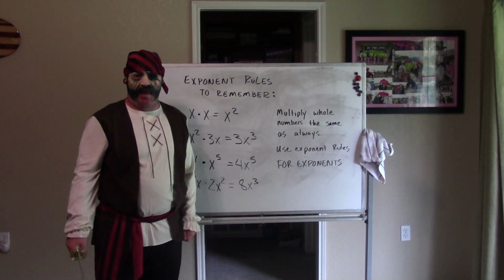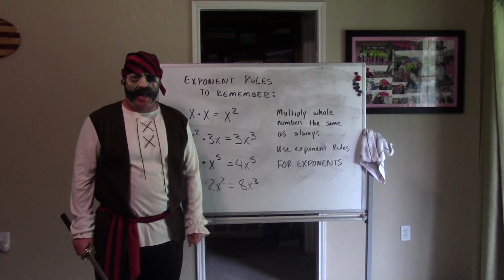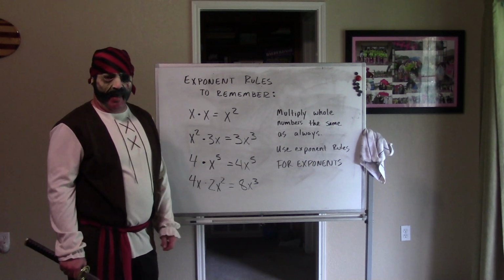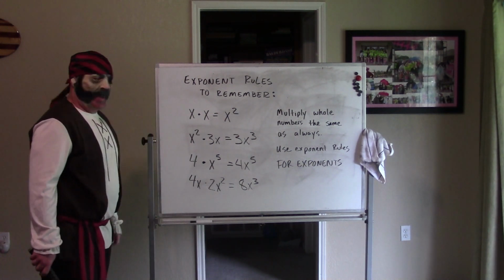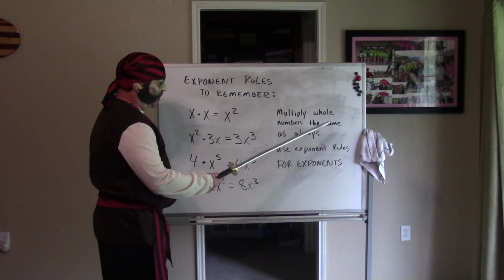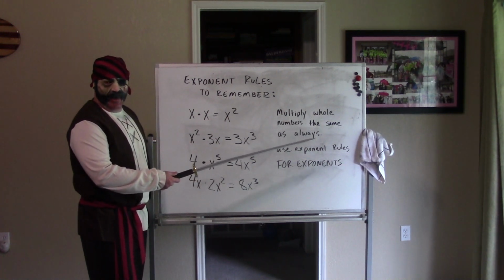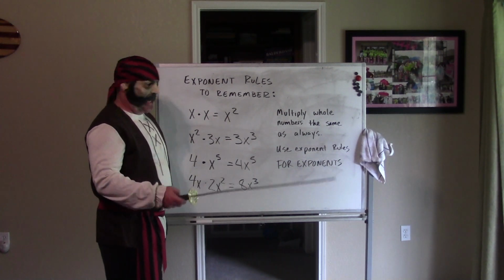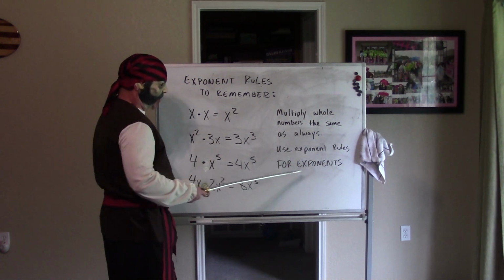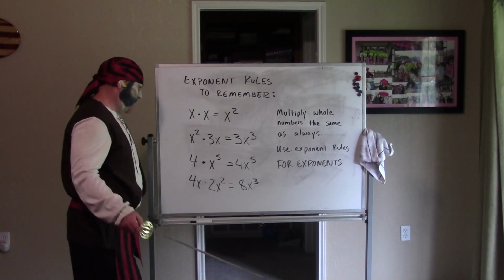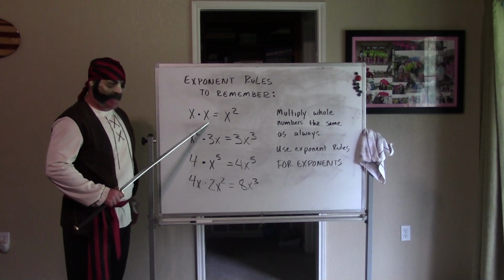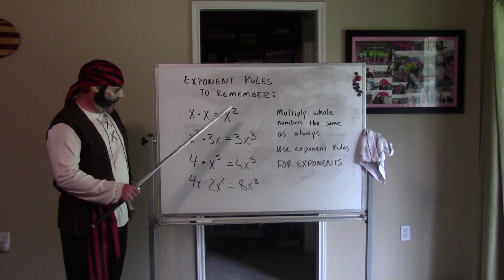Alright, today we're going to be talking about how to multiply a monomial times other different polynomials. But first, we got to make sure that everyone remembers their exponent rules. So the big thing we got to remember when we're dealing with exponents is you're going to multiply the whole numbers the same as always, just like any other regular old whole number, like 2 times 4 is 8. But then when you have an exponent that you're dealing with, then you got to use the exponent rules only for the exponents. Alright, so first example we've got up here, x times x is just very simply x squared.